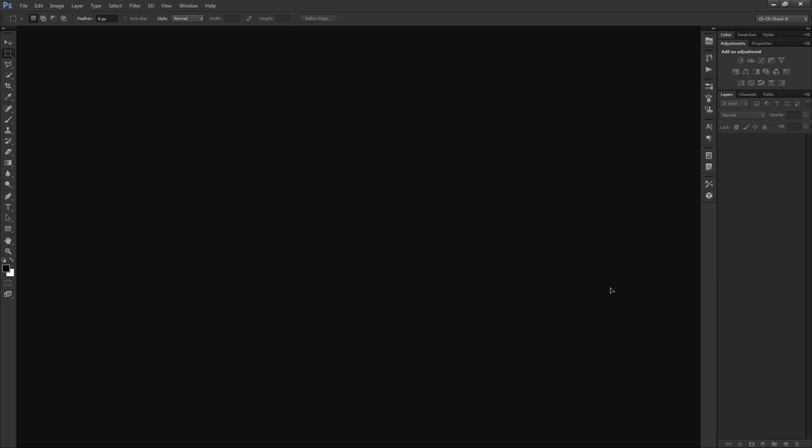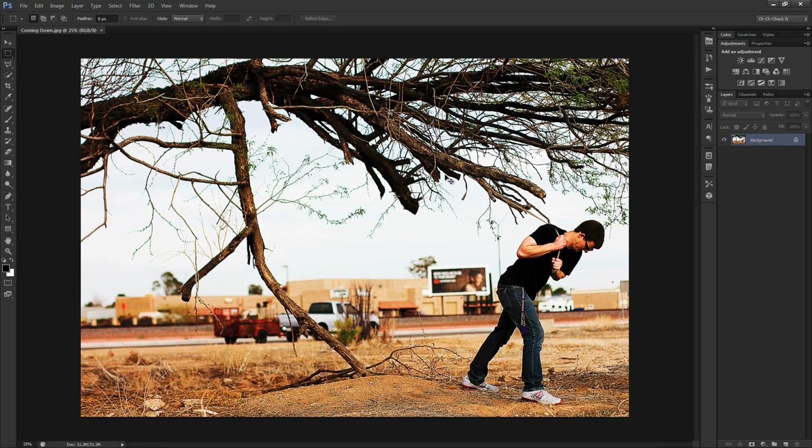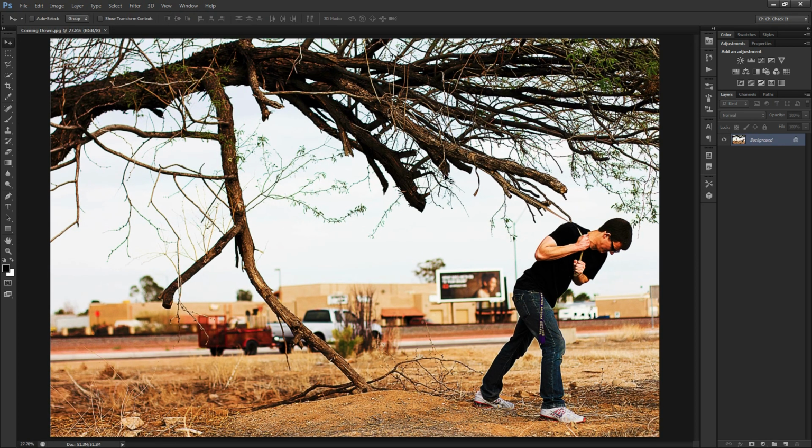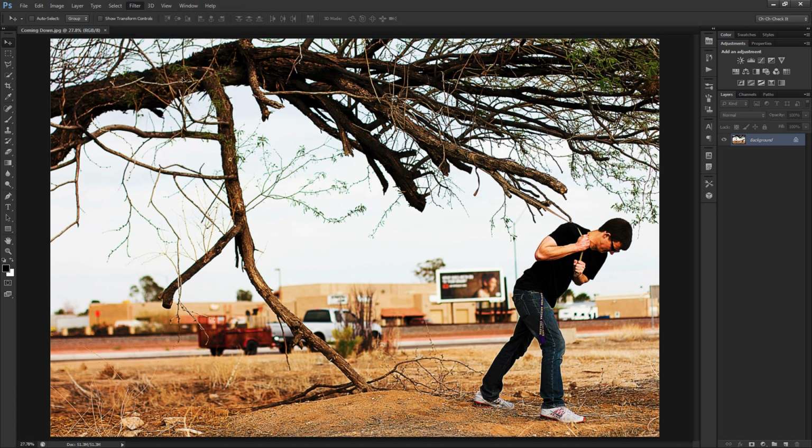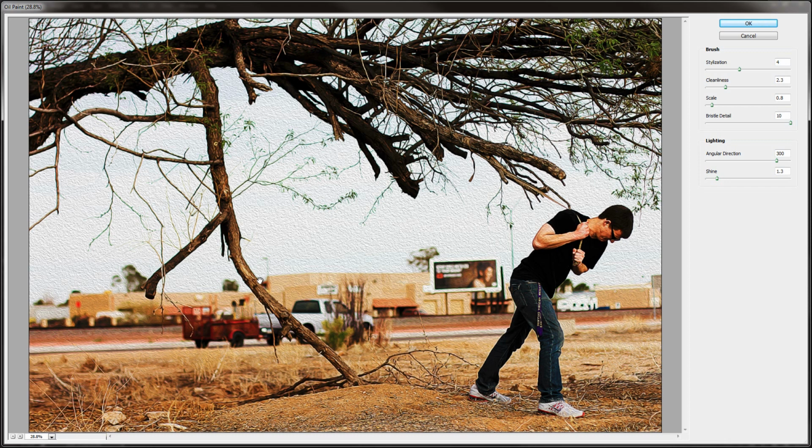Alright, so let's start off by opening up a picture that we want to edit. So let's go ahead and bring in this little picture here that I took a few days ago for a photo project of mine. The filter that we're going to be going over today is called oil paint. Normally you probably wouldn't think that you'd want to use oil paint, but after messing with it a little bit, it's actually a pretty cool filter. So let's go ahead and add this oil paint filter and see what we got going here.